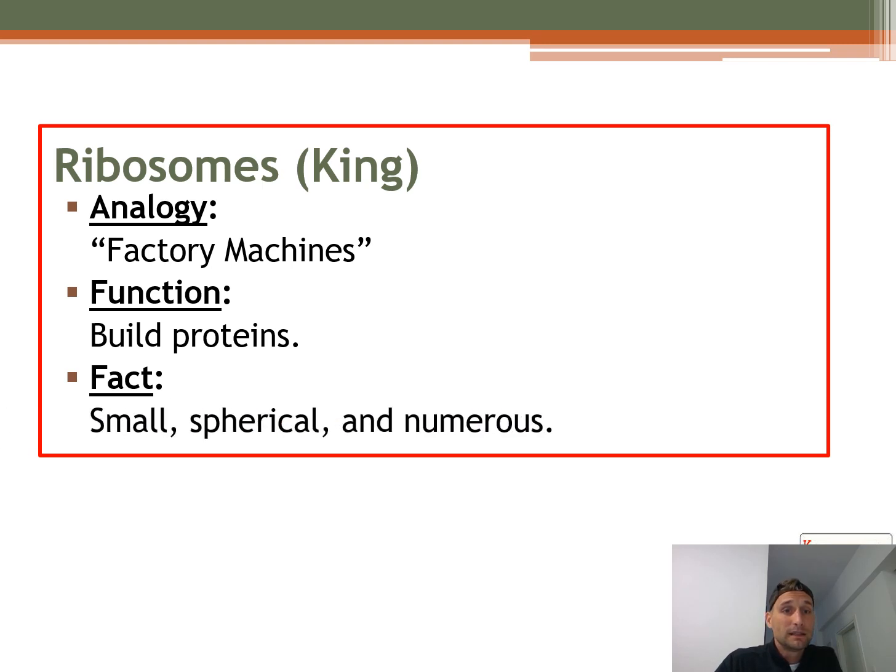A fact is that ribosomes don't have a membrane like the nucleus has an actual membrane called the nuclear envelope. Mitochondria have a membrane made of phospholipids. Ribosomes are just little pieces of RNA and protein that are kind of attached together. And there's many of them, not just a couple. They're kind of all over the cell, either in the cytosol or cytoplasm, or attached to rough ER, which we'll talk about here in a little bit.